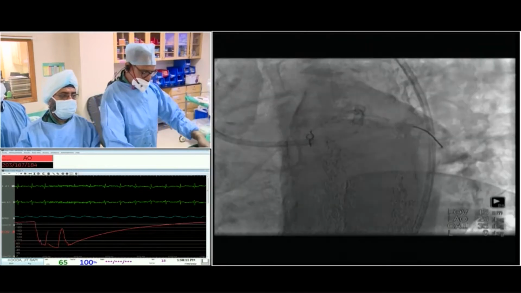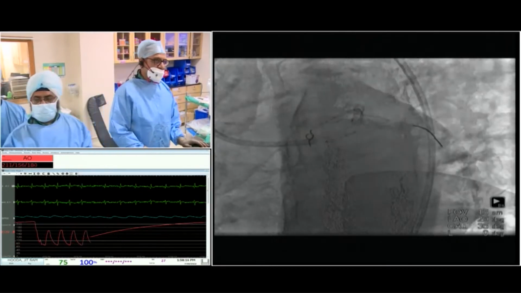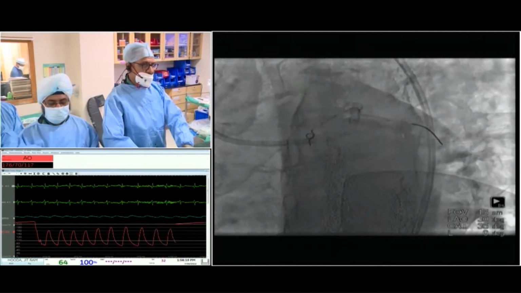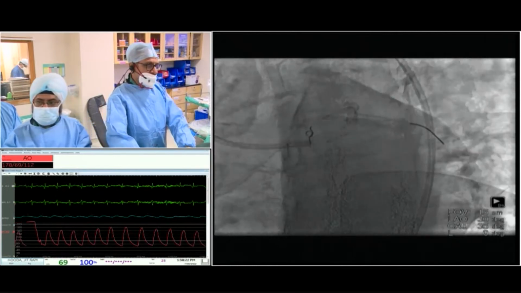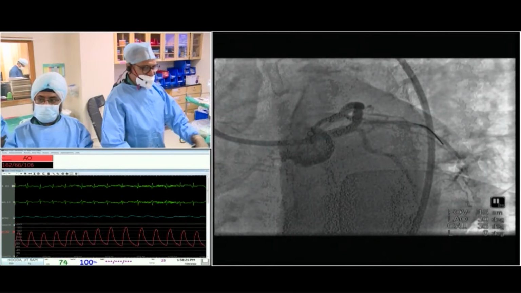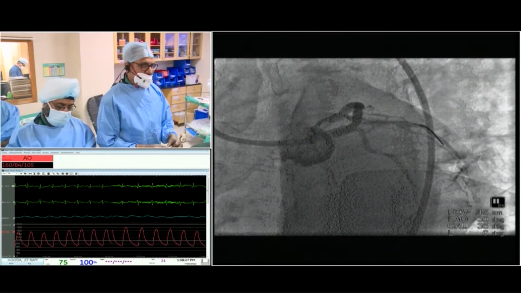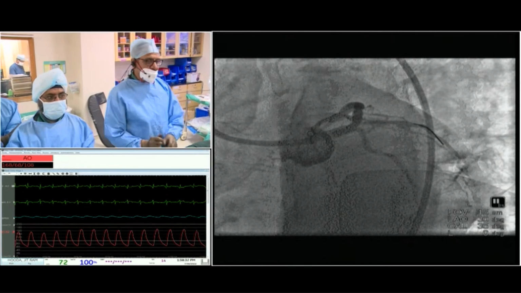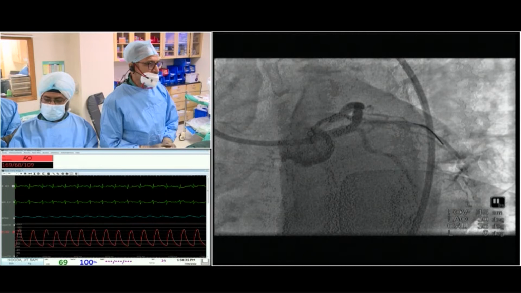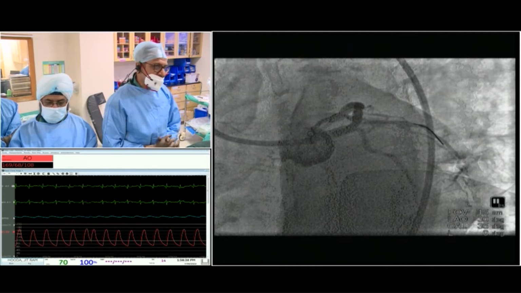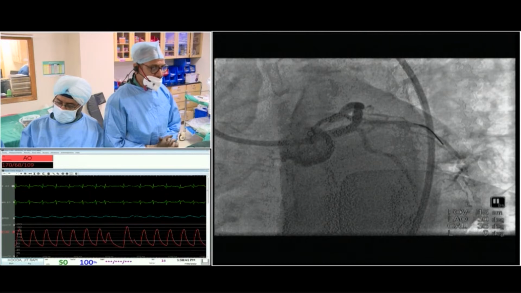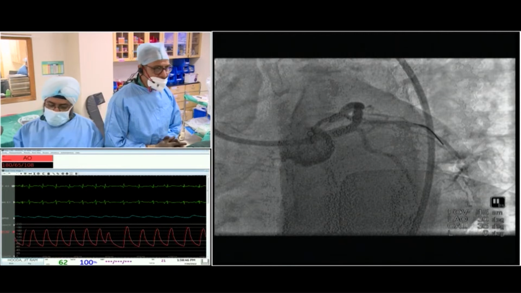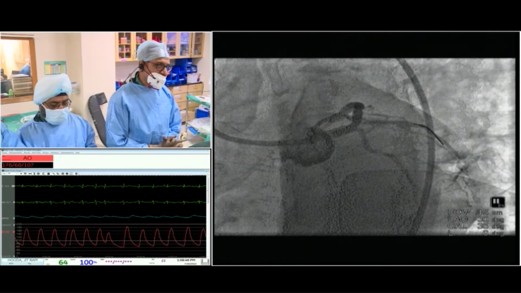Give me another wire. So give me a Pilot 50. So what is your policy when you do crossover, even without any problem in LCX, you would always like to kiss, or we were thinking if everything is fine, we could avoid it. That's what Ajay also agreed before. That's a good question, because the data says that there's no data to prove that you should always recross into the healthy circumflex and with kissing balloon. So my strategy here is to address the ramus, and I might not cross into the circumflex here. Nevertheless, I'll capture a post stenting run also to see how the mouth of circumflex looks on IVUS.